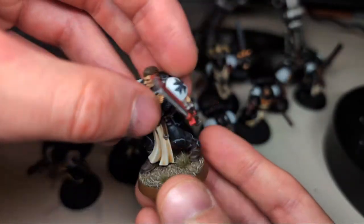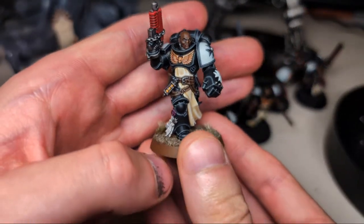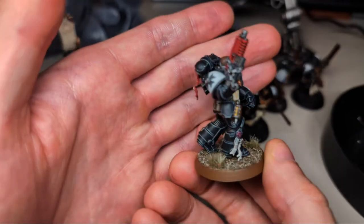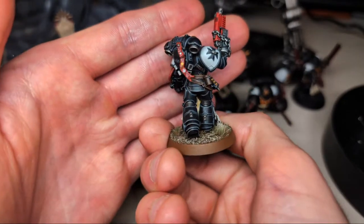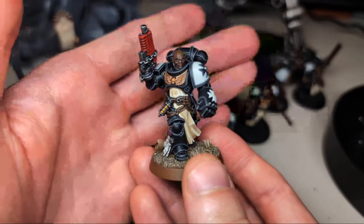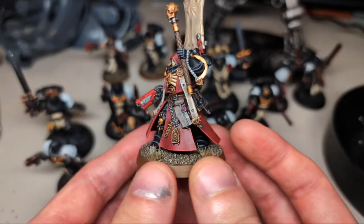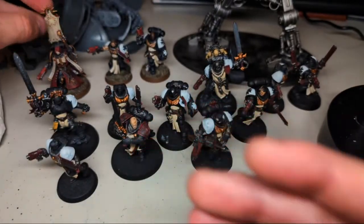Painting black is interesting. It's sort of fun, but it's not relaxing in the slightest. It does take a long time. You have to basically edge highlight the whole model twice, so it takes a very long time to do black power armor. The way I want to do it, which is like this. The rest of the model is quick. Black power armor, very, very slow. This one's nice. I like this model. It's a bit shiny in this light, but anyway.